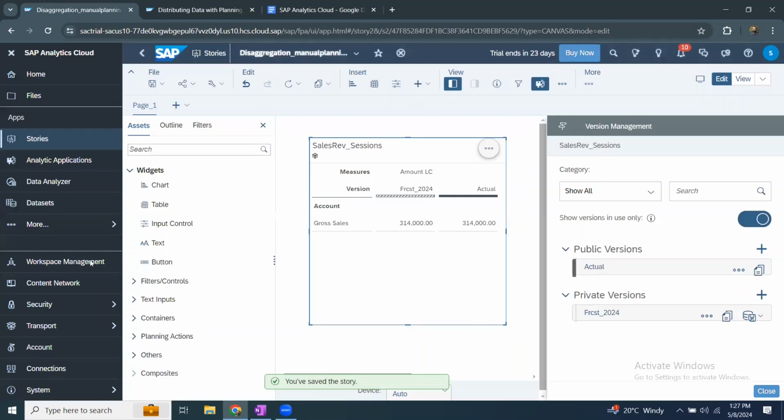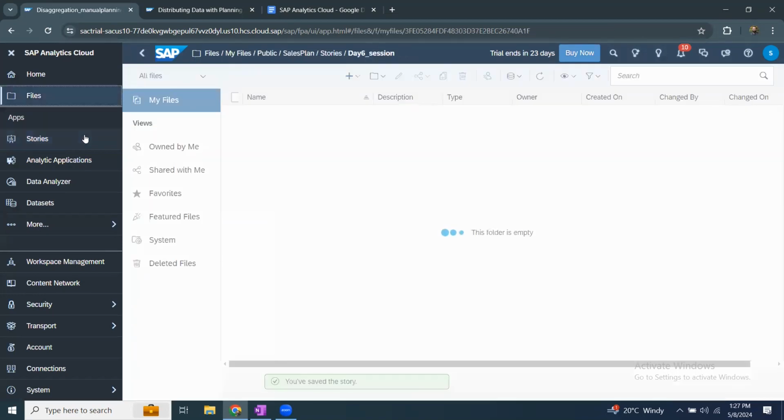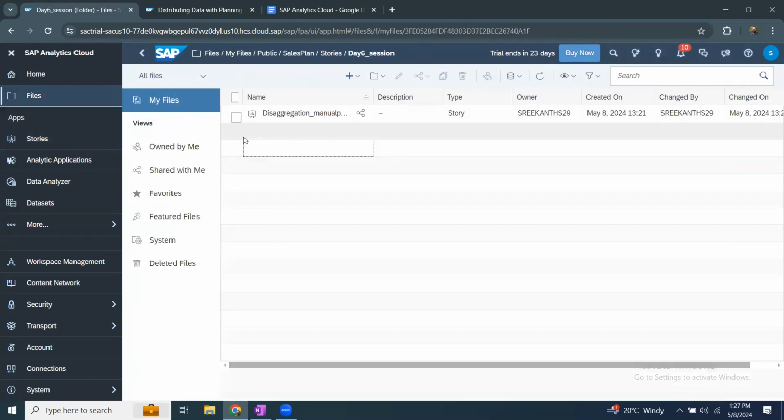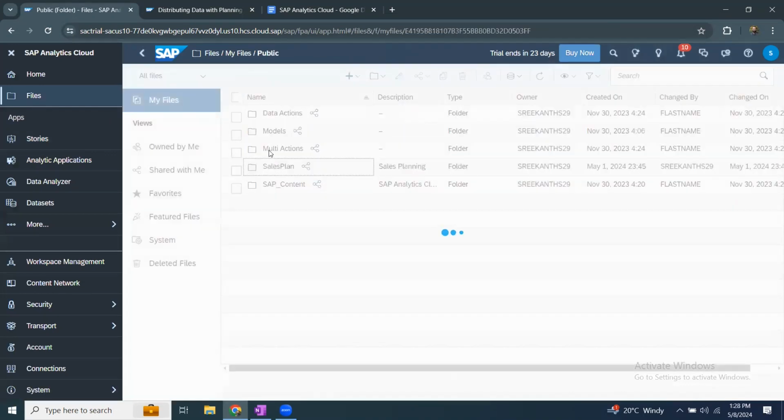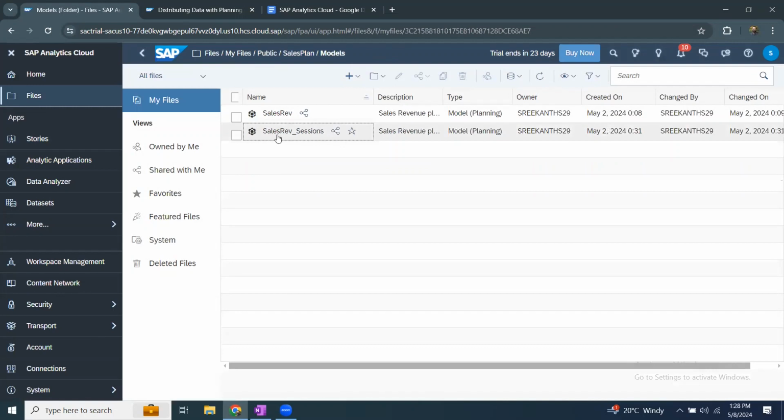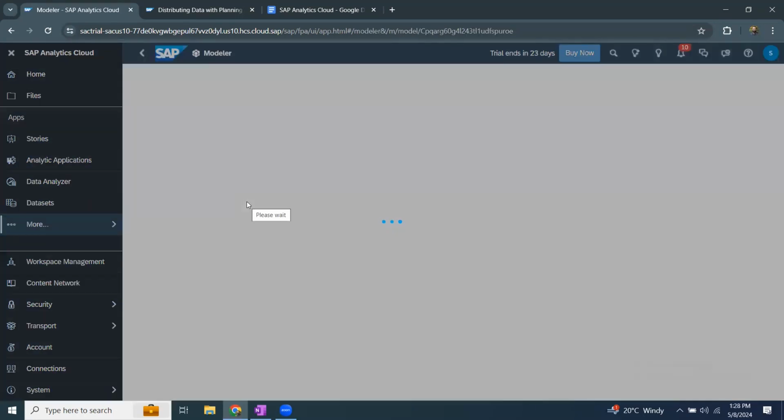My story has been created. I'll come back to it. I'm going to go to the model and see if I have time dimension data for 2024. Switch to the model from Public, Sales Plan, Models, then Sessions.